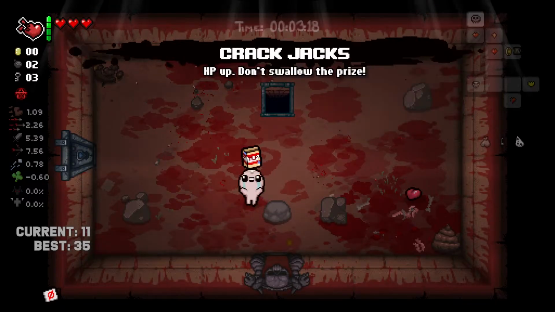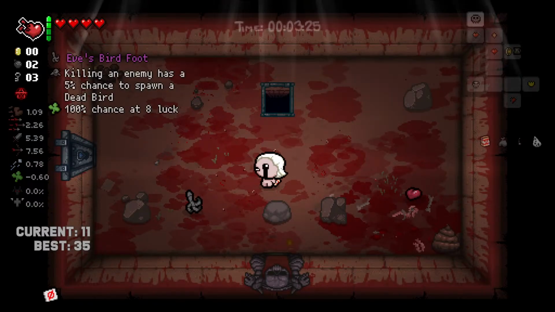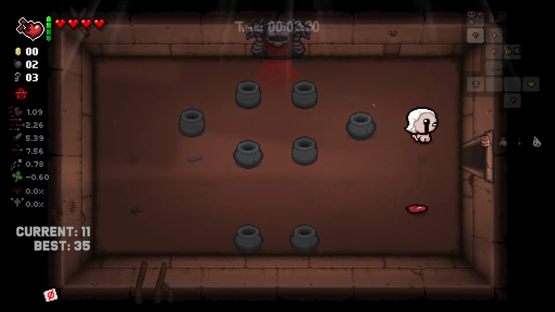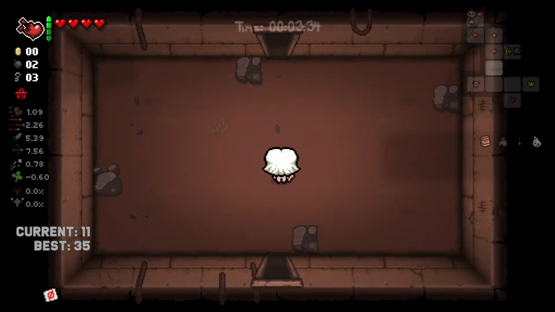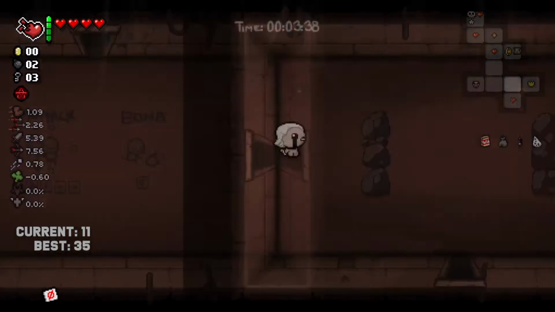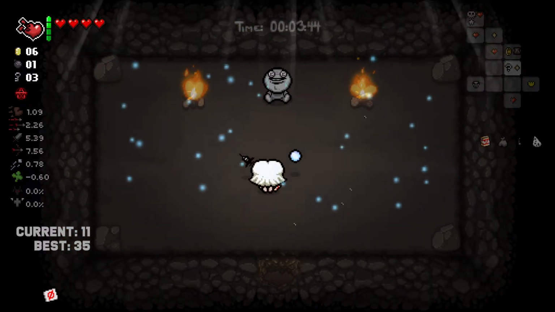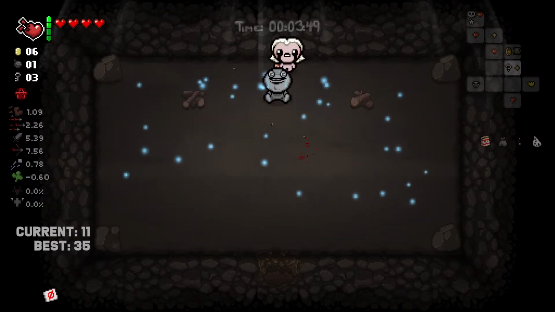Alright, not terrible. It's going to be hard to replace No here, and I don't think Eve's Birdfoot is doing it. We have 2 bombs. It could be enough to do a secret room. If we're confident it's here, I think... yeah, I think I will do it. Yes, we're going to try because we have Keeper's Sack, and so money is very valuable. I might even do this just because I have Keeper's Sack. I think I am.